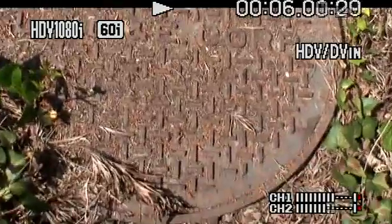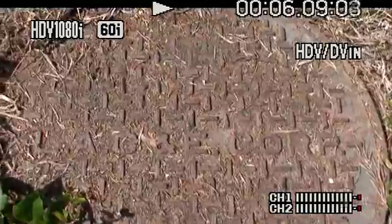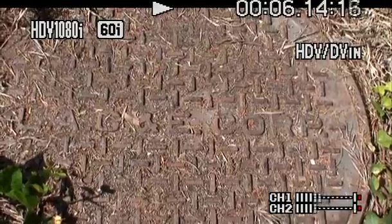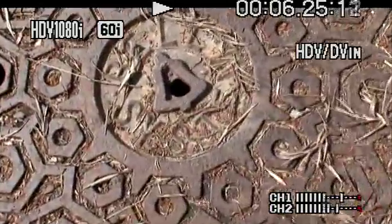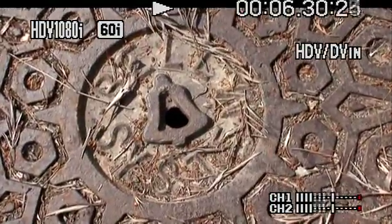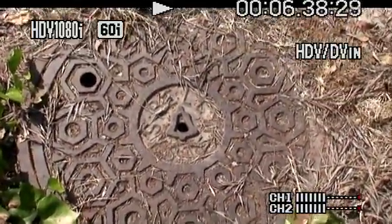Okay, Lynn just discovered a little treasure. I don't know if you can see it on the camera, but these look like manhole covers for some kind of service, sewers, or I don't even know if they have sewers up here, but this says Gas and Electric Corp. This dates way back. There's another one too that's right next to it. I'm not sure what this is. What does that say? Bell System. So these are telephone utilities. This has got to go back to the 1920s, maybe earlier, I don't know. Not part of my historical record. Interesting though.